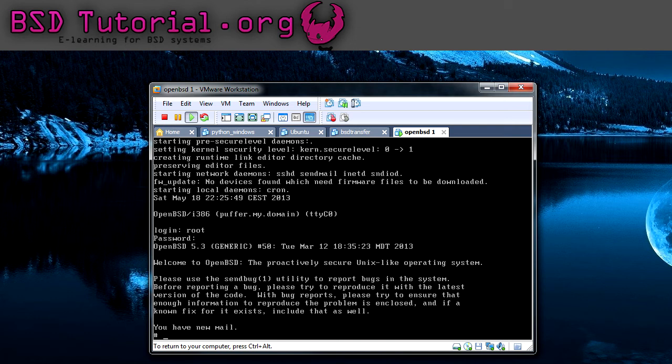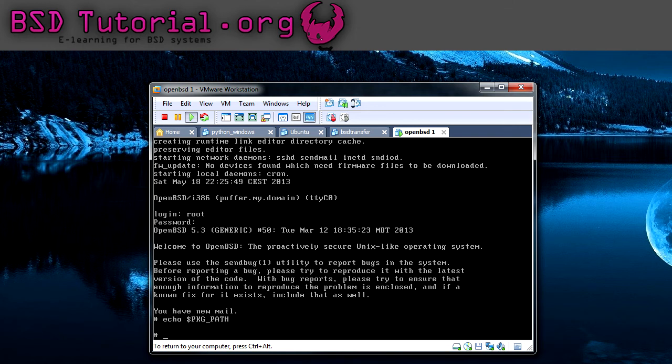First of all, if you want to check if you have this already set up, it's very simple. You just type in your shell echo $PKG_PATH. If this is empty like this, it means that it has not been set up. So then OpenBSD doesn't have anywhere to work if we're going to use the pkg command. So how do we set this up in a nice and professional way?